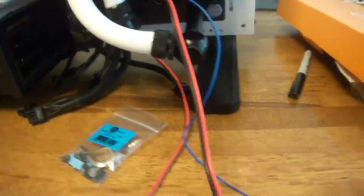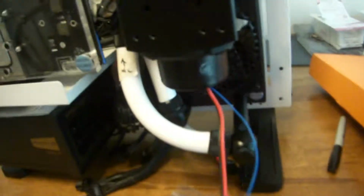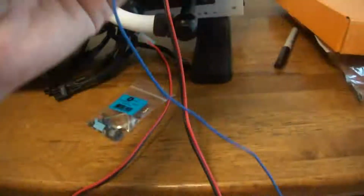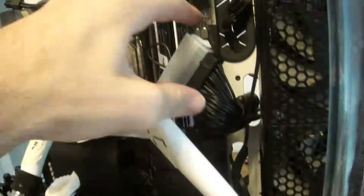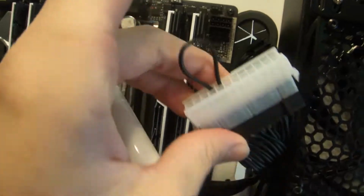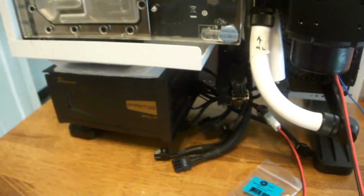So I've got only the 24 pin and this peripheral plugged in. Here's that peripheral going to the Molex for the pump. 3 pin is floating. I don't think I'm going to use that at all. And then the 24 pin is jumped. And nothing else is connected to the PSU.